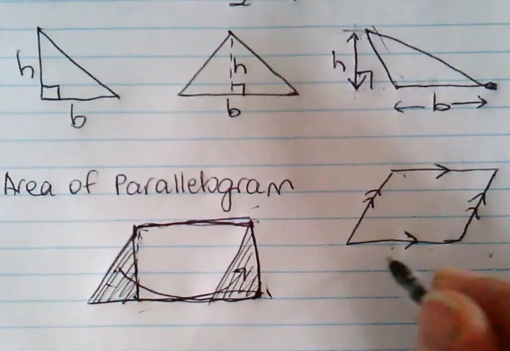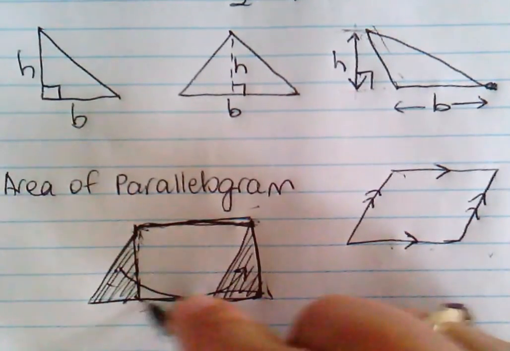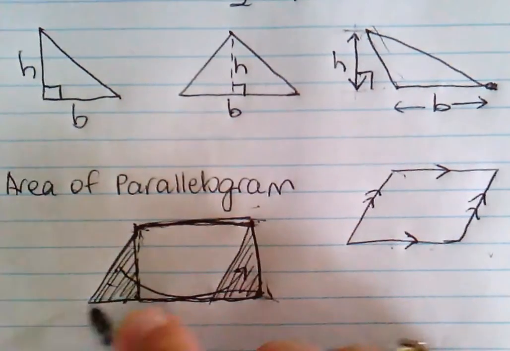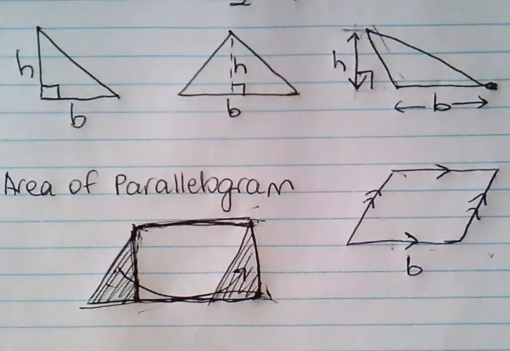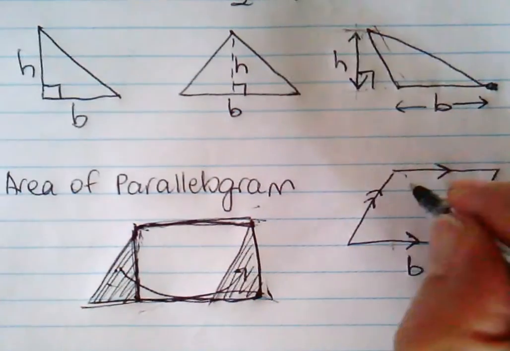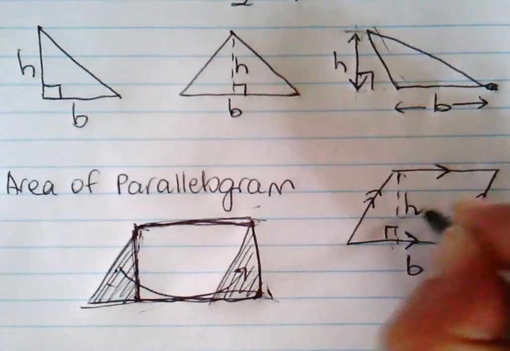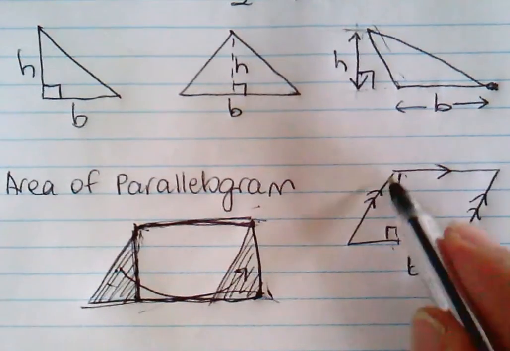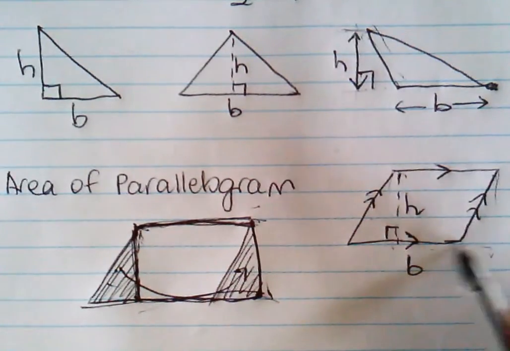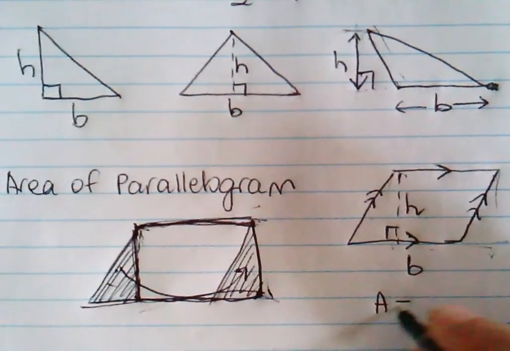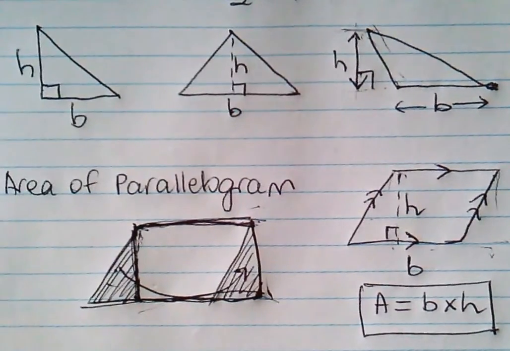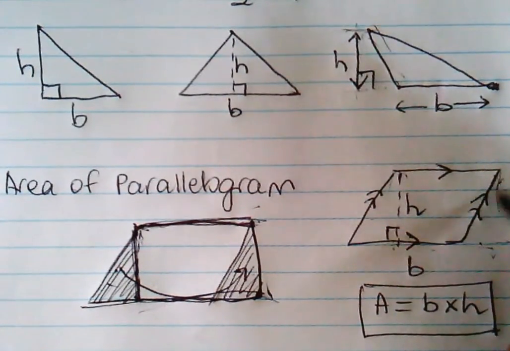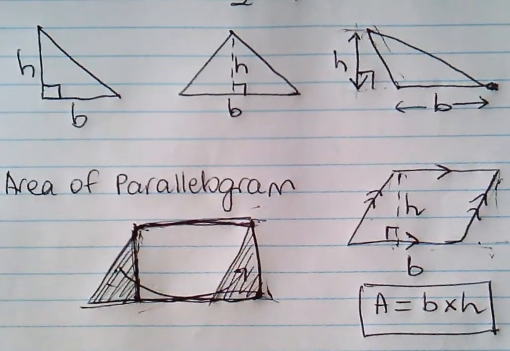So basically it's the base, or that whole length, or this. It's either this length or that length times the height. It's the same as a rectangle. But again, ladies, whenever you've got base times height in a formula, it's always base times perpendicular height. So just think this bit of the parallelogram could move over there, you'd have a rectangle. So area is B times H, base times perpendicular height. If they give you this other length, you ignore it, you don't use it. B and H are always at right angles to each other.